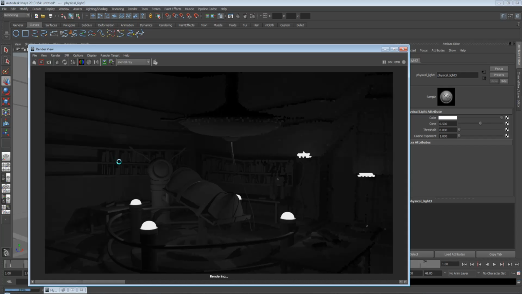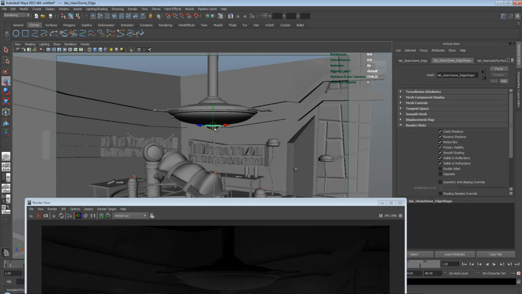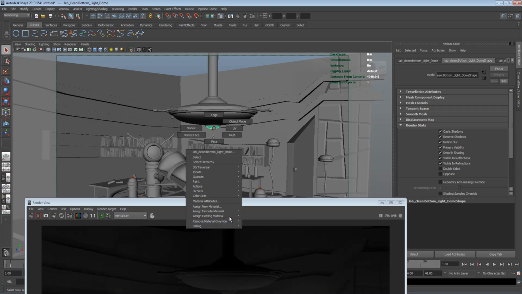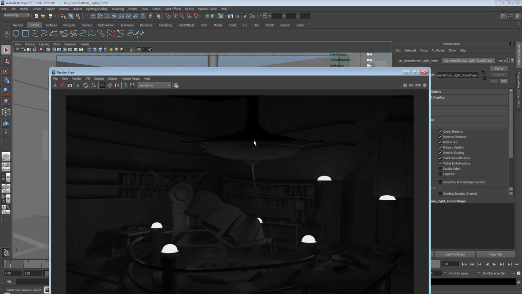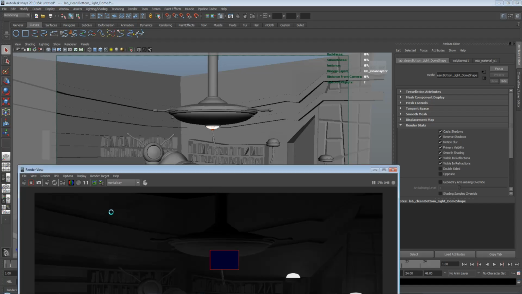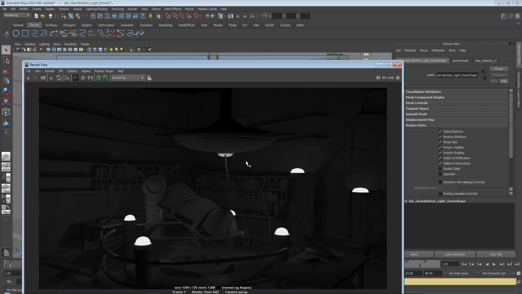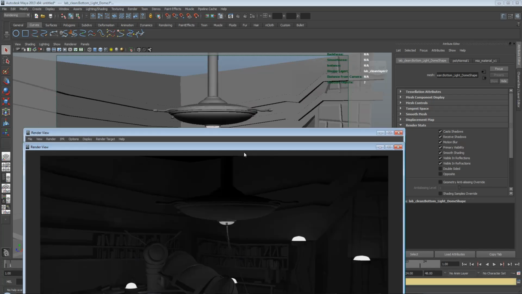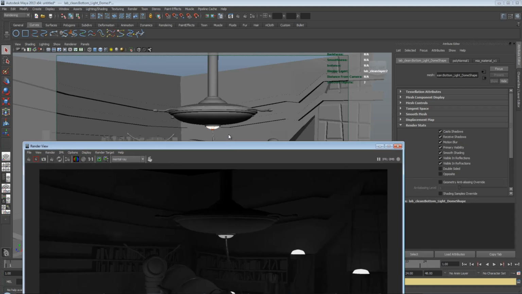Okay, well, what we didn't get is that nice surface glow, so let me try and find out what material was on this. And we should now have it. We do not. Could be a normals issue. Yep, there we go. So if you're not getting that glow, it could just be because you have the normals a little backwards, which is fine in this case. You saw what I did, I just went to reverse normals.